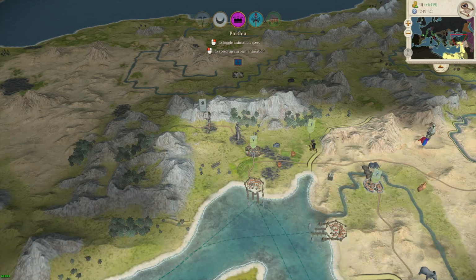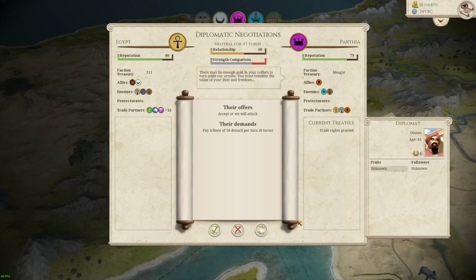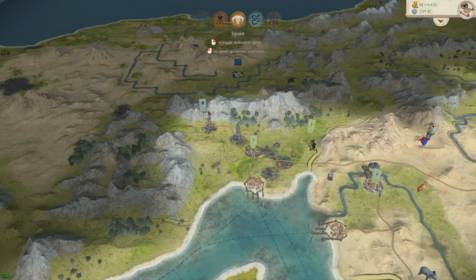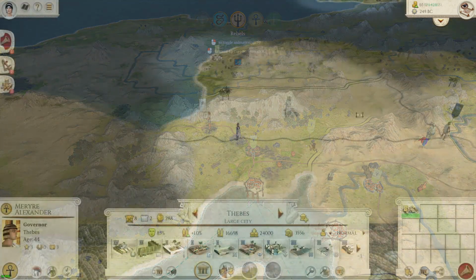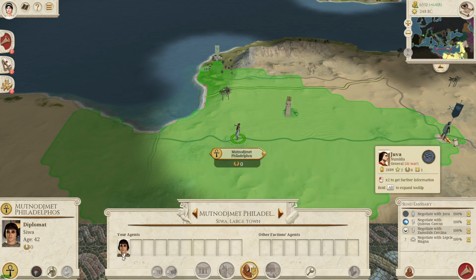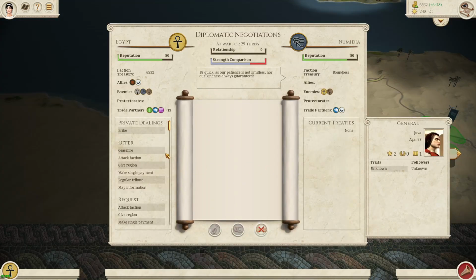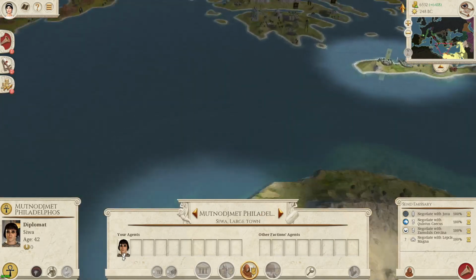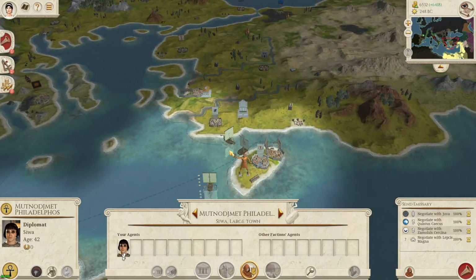Here comes Parthia. Do you want an alliance? Think very carefully before you say no. Until next time. Nothing. Did he move or not? Patience is limited. Surely you jest. Nope, definitely not. I'm not a jester.